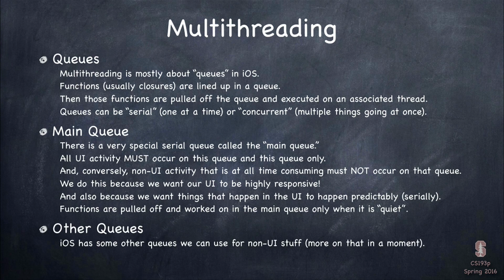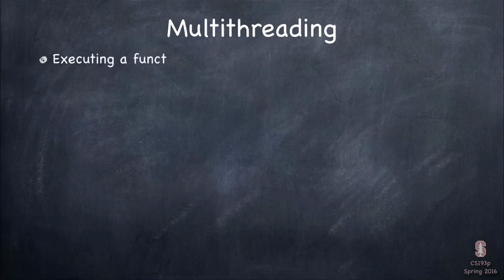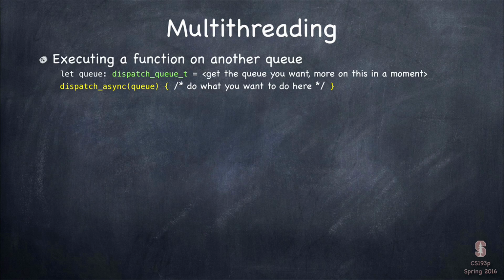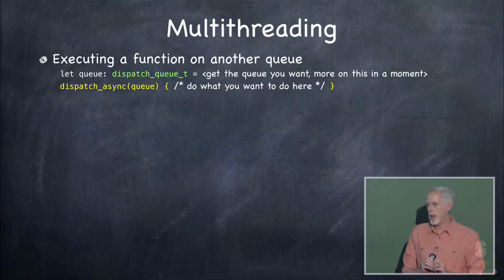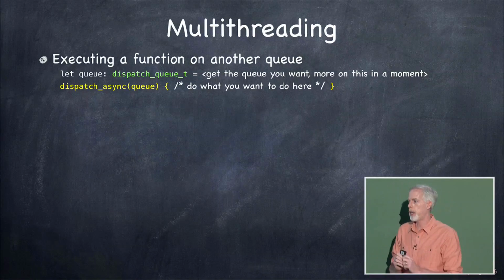What about other queues? In the next slide, I'm going to talk about two different kinds of other queues that you can use to run all your non-UI stuff. I'm not going to talk about that now, that'll be on the next slide. On this slide, I'm going to talk a little bit about how we put something on a queue.